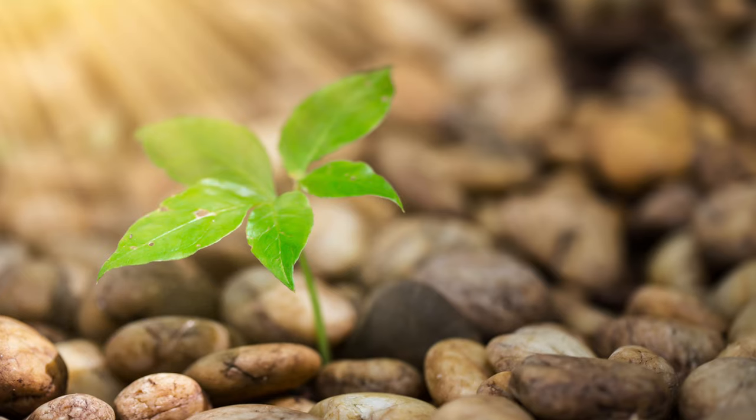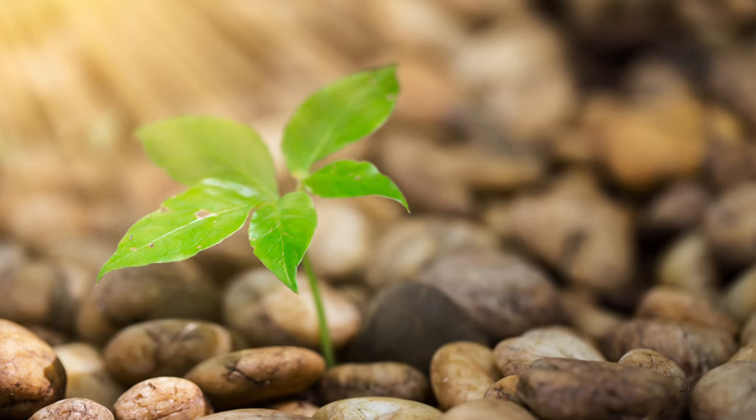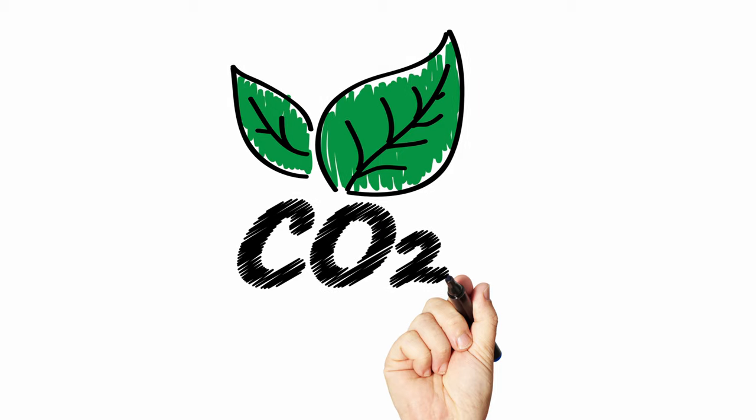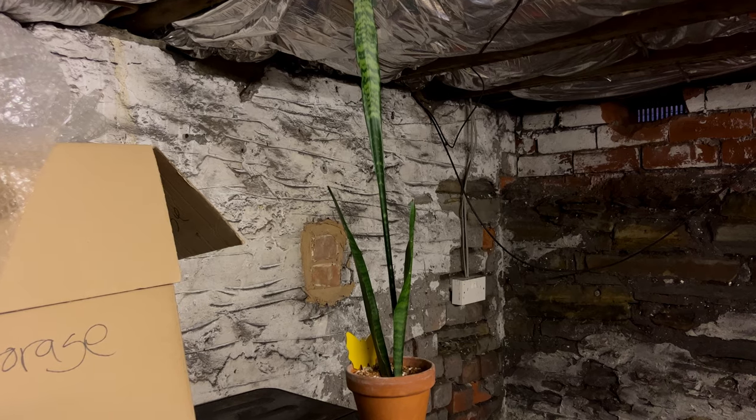Keeping them in the dark. Seriously, plants absolutely hate this. No plant can live in the dark, no matter what anyone says. I know the tags in shops often say low-light conditions, but every single one of them on this planet needs some form of sunlight for photosynthesis. They'll need light to convert into energy so they can continue to grow. Keep them in the basement though and we're laughing.